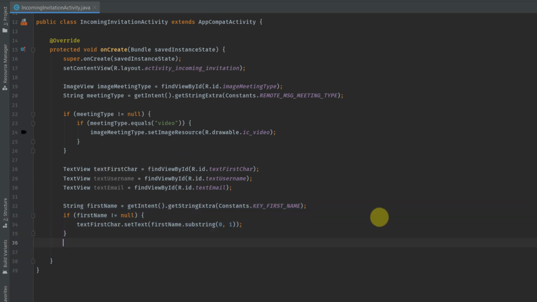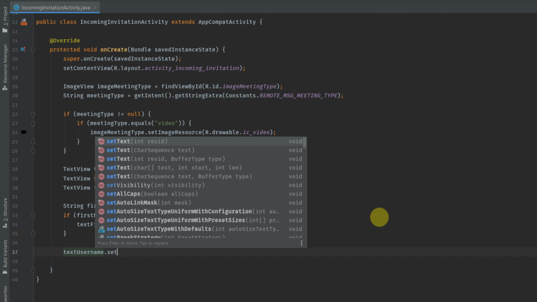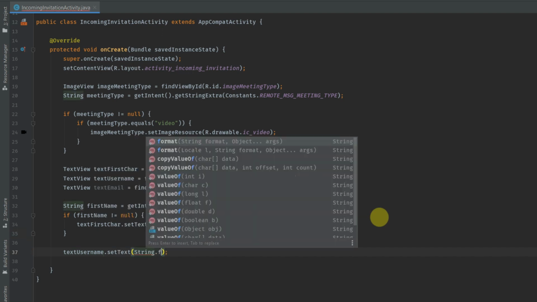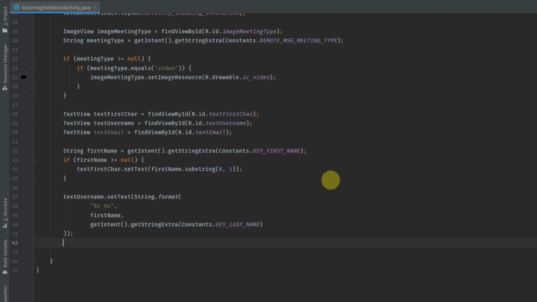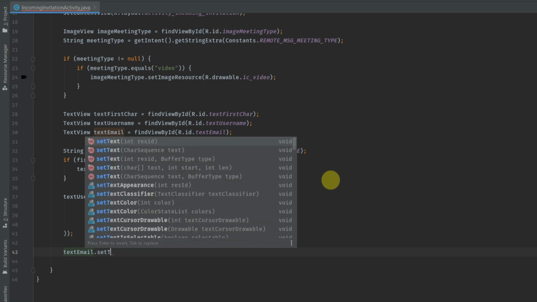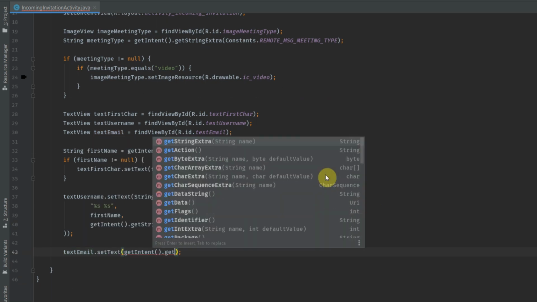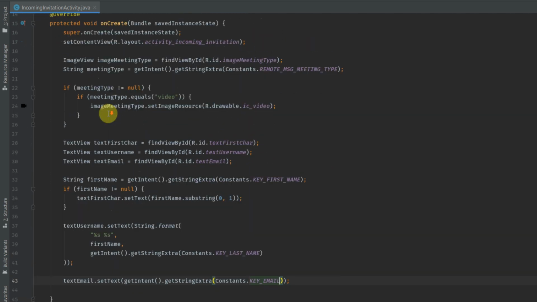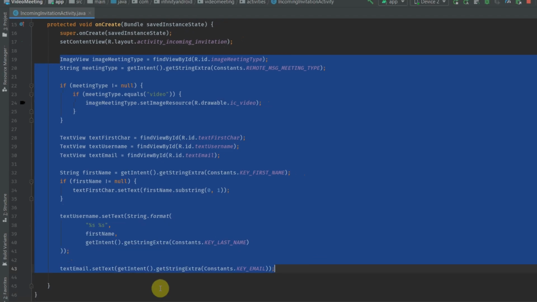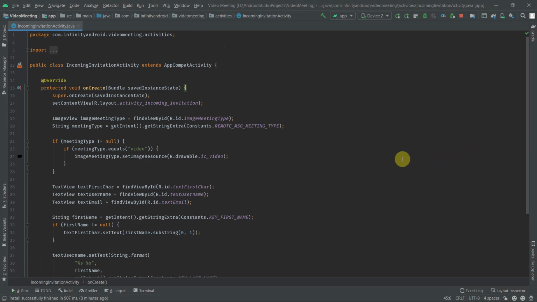Now let's set username and email. Now everything is done, let's run our application.